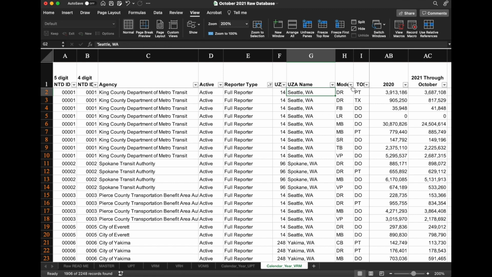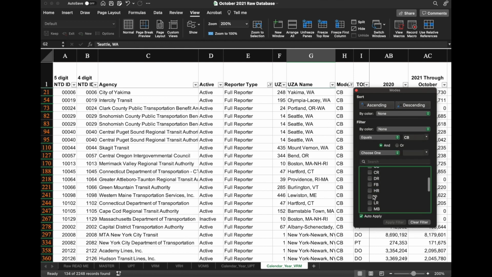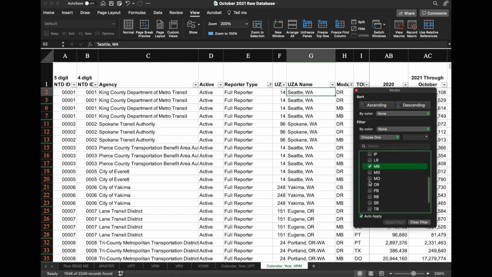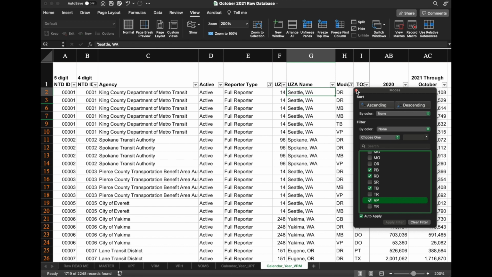Let's filter on our bus modes here in column H, including CB, or commuter bus, DR, demand response, MB, motor bus, PB, Publico, RB, bus rapid transit, TB, trolley bus, and VP, van pool.